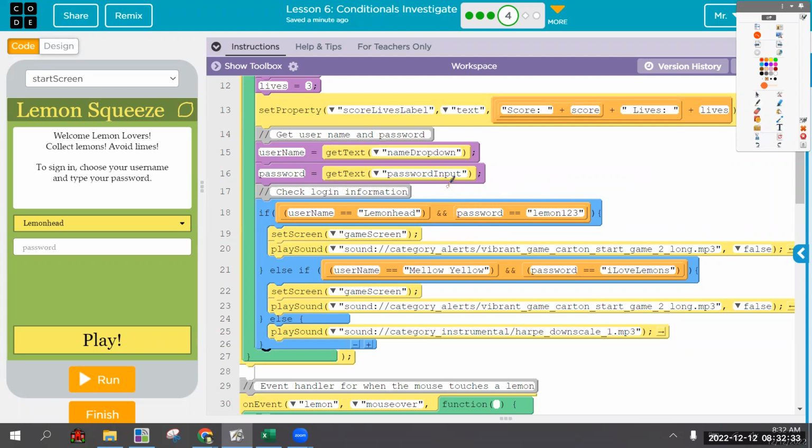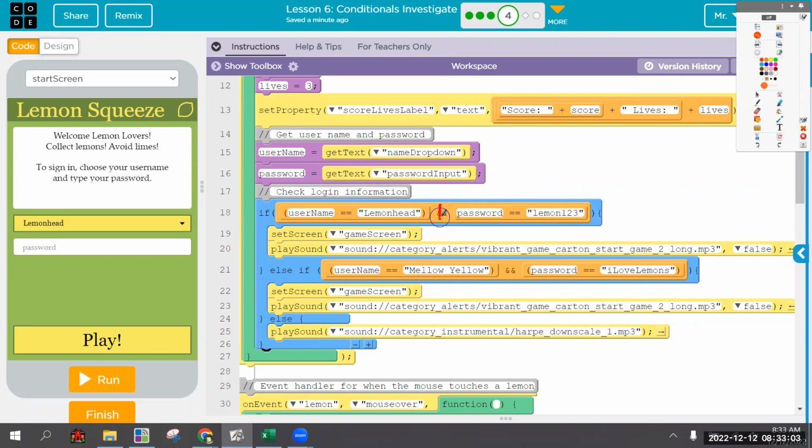The way and works is if you split it up, both this side and this side have to be true for the conditional to be true. And that's what we're checking. Here, this if statement, the entire thing needs to be true. And because it's separated by an and, the only way that it's true is if this side is true and this side is true.